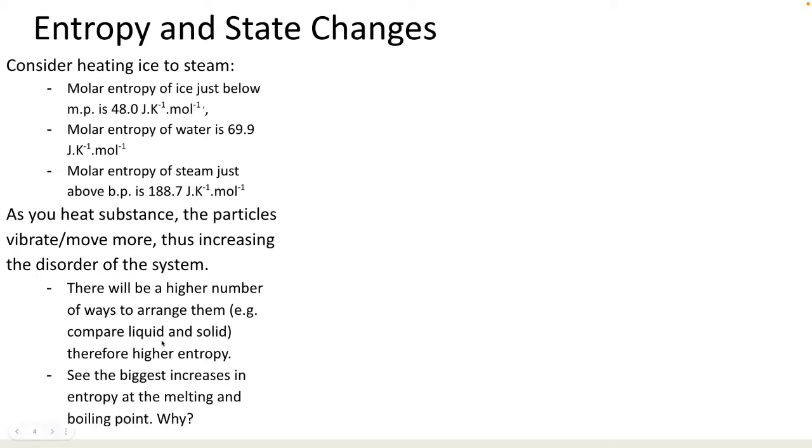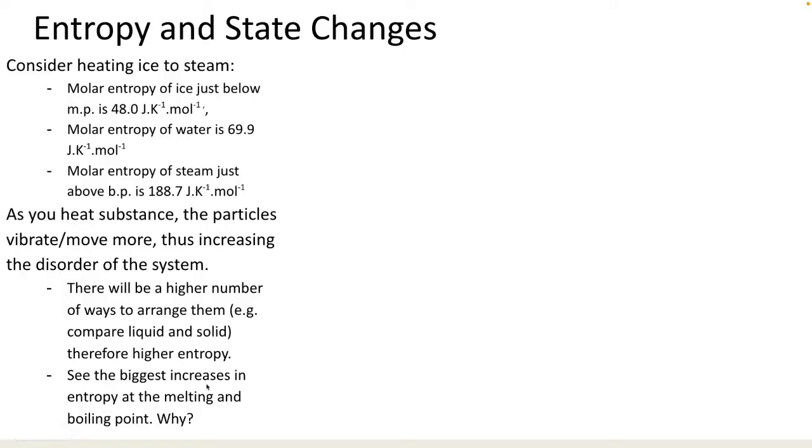So we just did that. We compared our liquid and our solid and our gas. And if you think about it, in a solid, the particles are fixed in position. There's only so many microstates. In a liquid, they're now able to move, like I say, move over one another, but they're still bound to one another. So there's more microstates than the solid because of that movement. However, less than the gas, where they can move and fill even more possible microstates.